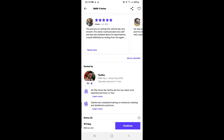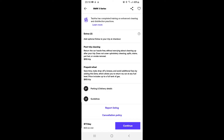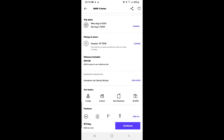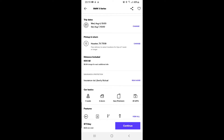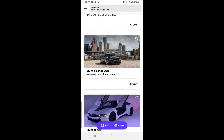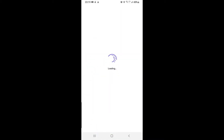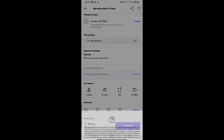From Turo, if you start the booking process, it's very simple. You select a date, continue, and it shows you the options that come with the car. One thing to keep in mind is that since these are private cars, the liability is with the renter, just like a normal rental process. There are three types of liability premiums you can pay for — the minimum liability option for this BMW is $12 per day.